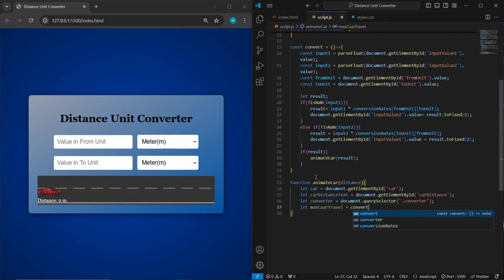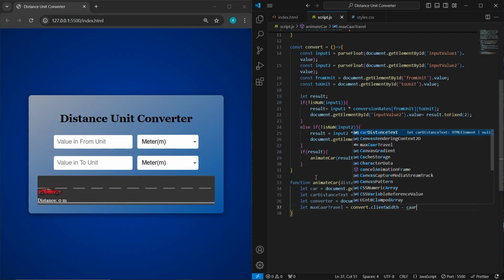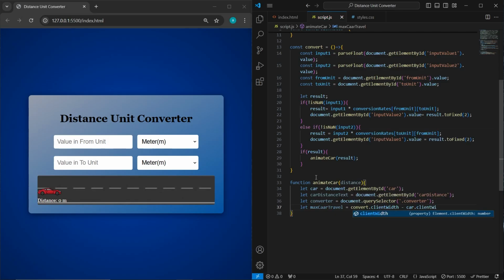So make use of converter, then the clientWidth minus the car clientWidth minus 130.